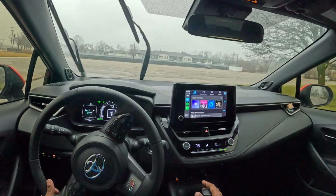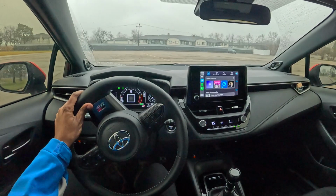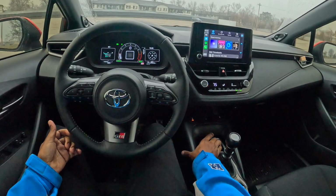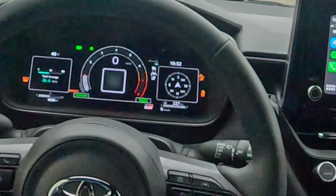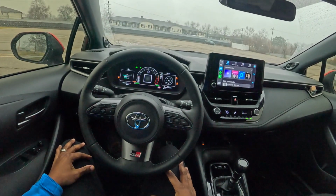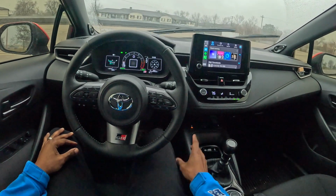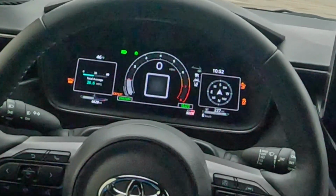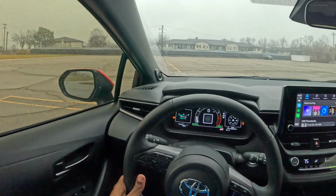If you do want to have fun in here, don't make the mistake that I did in the first couple videos where I hit the traction control button. I saw expert mode and thought I was doing something, because when you just tap it, it'll show expert right there. But that'll still leave some form of stability control on, so you won't be doing what you think you're doing, and the car is assisting you and keeping you safe, which is good. But if you want all of that off, you've got to turn it all off. You hold it for about 5 seconds, and you're going to see the expert disappear. And now we are free to do some slides.